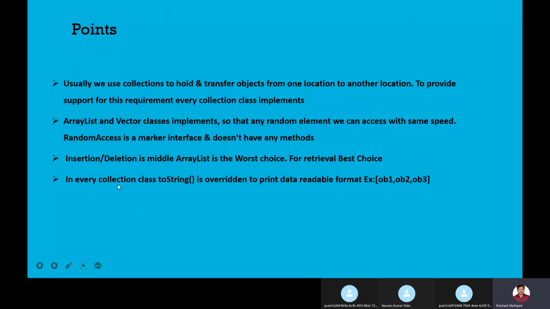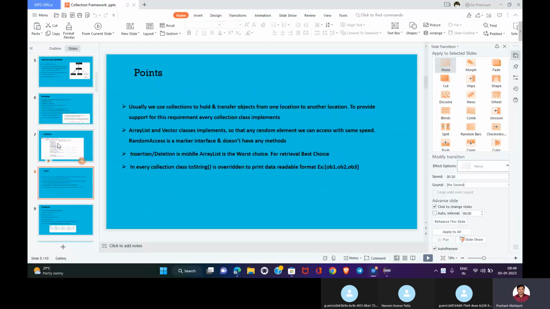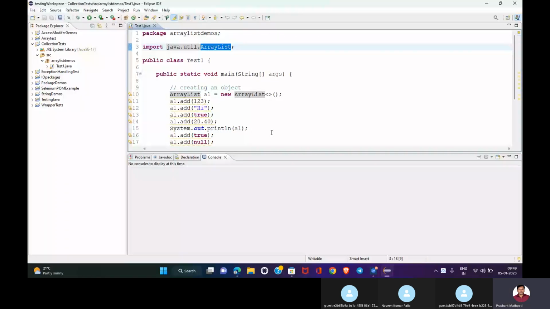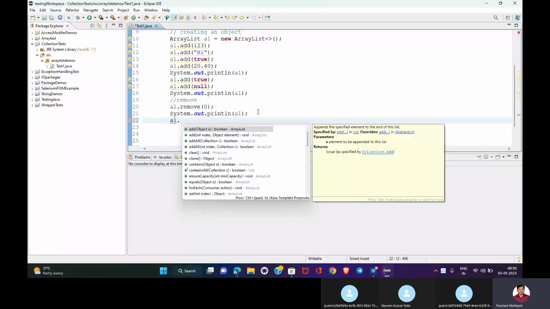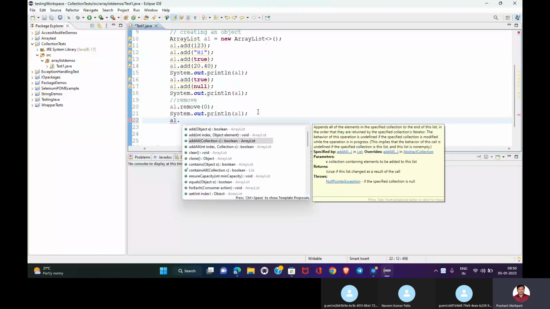Now every collection class has a toString method, meaning internally it is implementing toString, because these are all objects, right? Those objects we cannot work on directly, so I need to print the data. In that case, I should go for the toString method. Okay. Let me go to your array list. So many methods are there in the array list. As I told you, add, remove, and also if you want al dot addAll, it is used to add collections to collections.